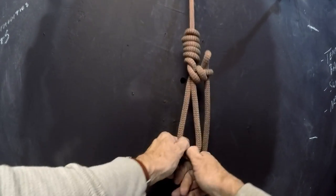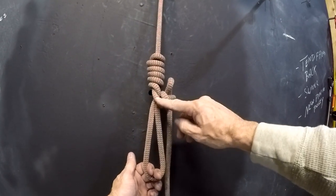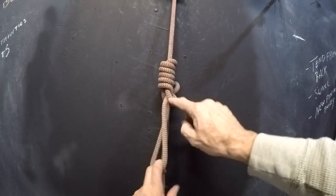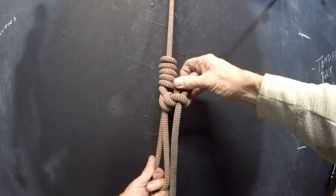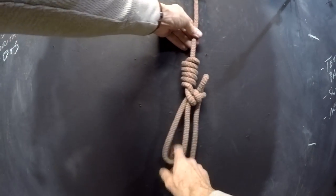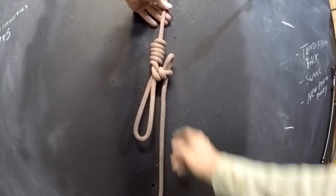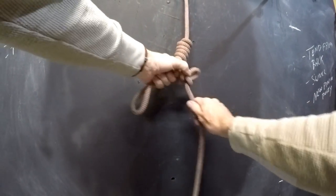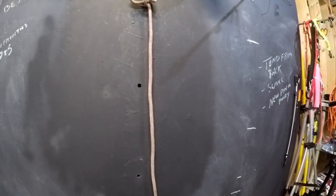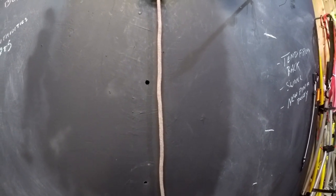But now what happens is when you pull down on this, it'll take extreme loads, and it works like a soft shackle in that as this pulls down, it tightens up on this loop and doesn't let this stopper knot come through the loop. So it'll hold. I've put a couple thousand pounds on this just to test it. But what's really great about it is it's so easy to take apart and then you're done. That would never turn into an axe knot because you can always pull on the other end and just pull it loose.